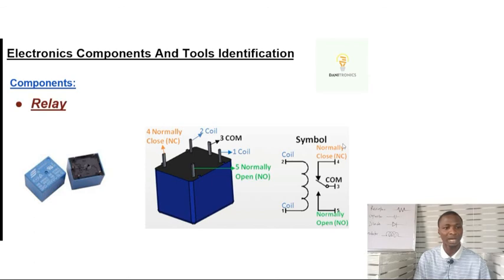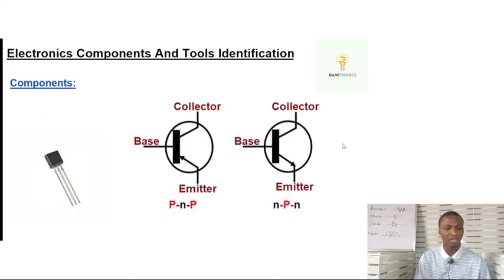So that's the relay. Another component to be dealing with now is a transistor. The transistor is one of the major components in the field of electronics. In fact, the majority of the gadgets we use today have so many transistors in them. These are electronic switches. They work automatically. In our computer systems, we can have millions and billions of transistors. In our mobile phones, we have transistors in them.